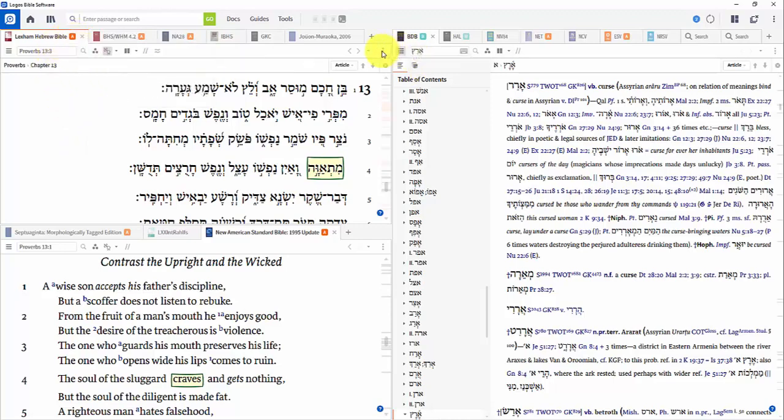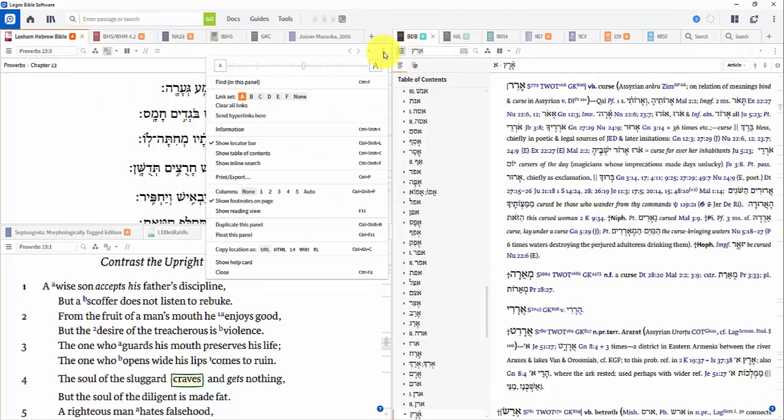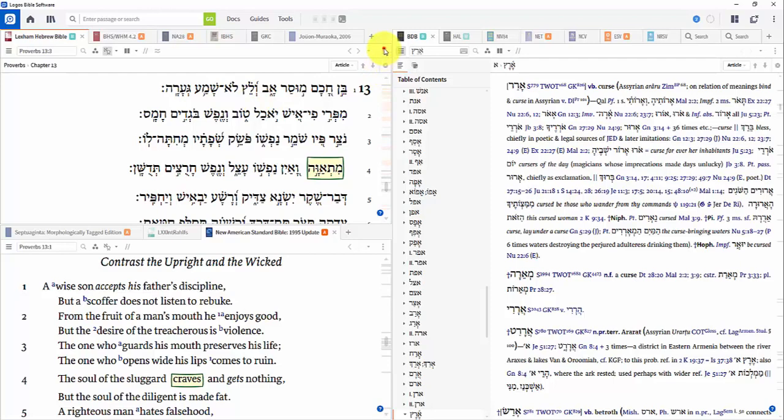And let's go to triple dots, again, up in the upper right corner. Notice now, link set. I've got an overlay I need to get rid of, there we go. Link set, which is just below find in this panel. Link set establishes a family of documents that you're asking to be coordinated together. What letter link you assign is arbitrary.